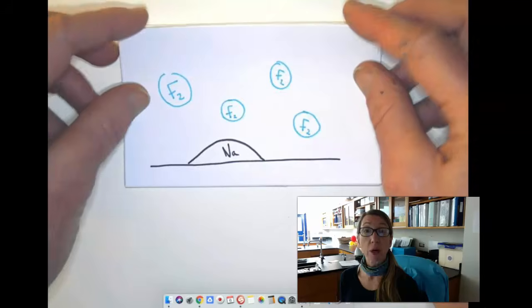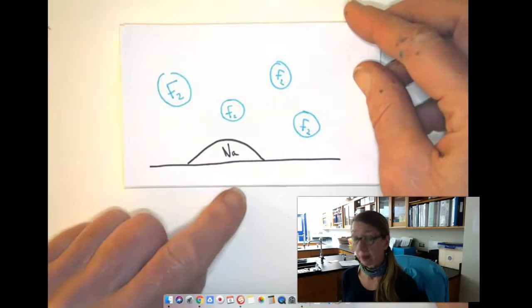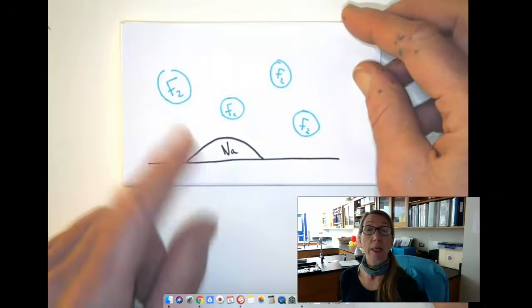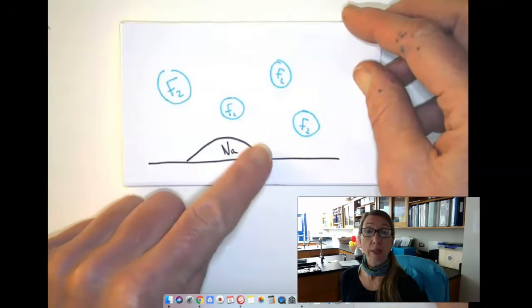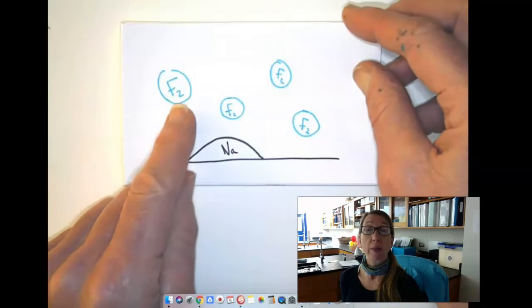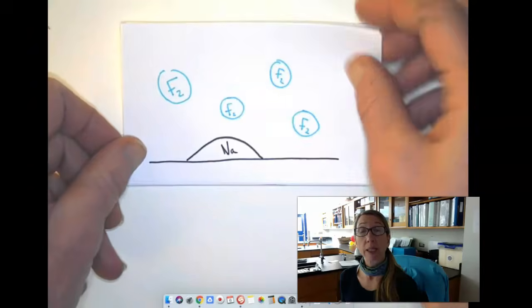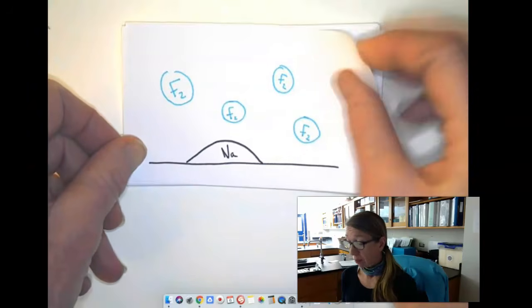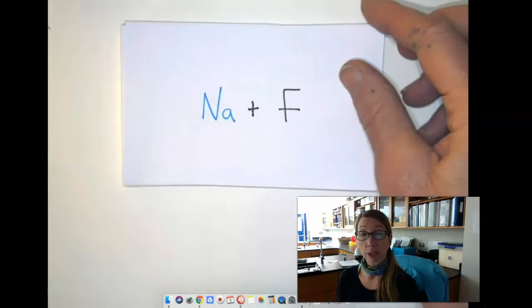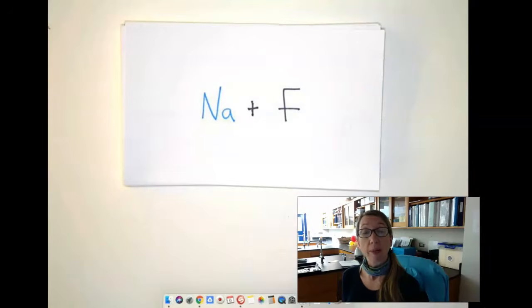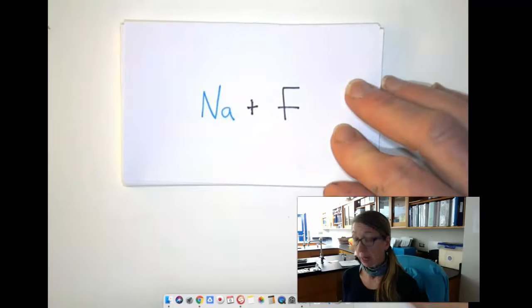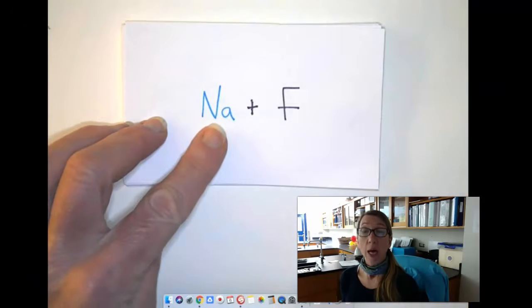Now in nature we know there will be millions and millions of atoms of one element come in contact, usually right at the surface, with another element, and they would react and combine and bond, but we're going to look at the lowest ratio. So if sodium came in contact with fluorine, now there are millions and millions of these, or billions, but we're going to look at the lowest ratio, and how we would do that is we would determine the electron diagram for sodium.